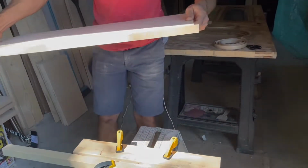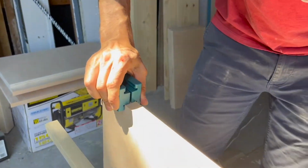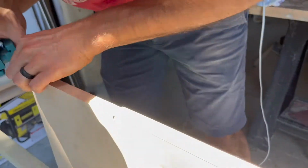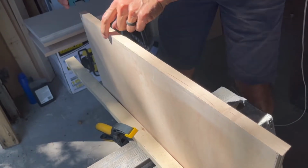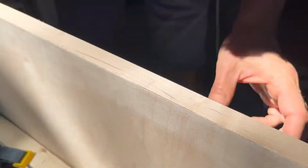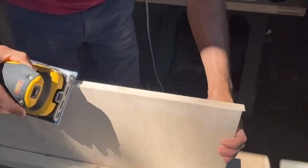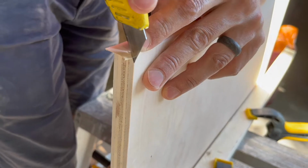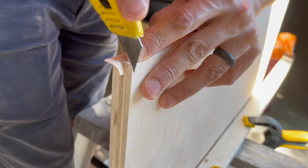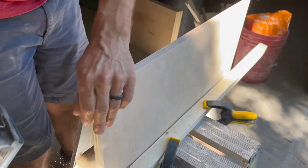Once sealed to the wood, you can see there's still quite a bit of overhang of the veneer from the piece of wood. So there are different ways to trim this excess veneer off. Stephen is using an edge trimmer here, and that is one way to trim your edging. One of the downsides to the edge trimmer is it did leave a little bit of a line as well. It took a little bit of practice. We were able to sand out that little scrape that the edger made, which sanding is important to round the edges anyways. Then for the ends, he used an X-Acto knife and again sanded those edges.